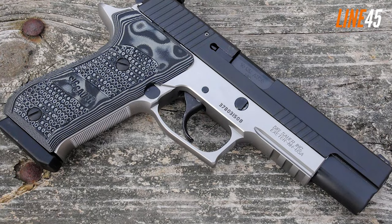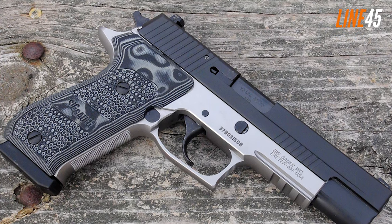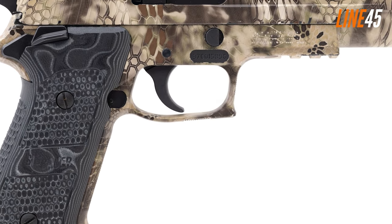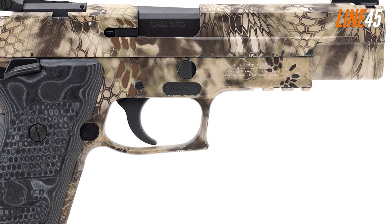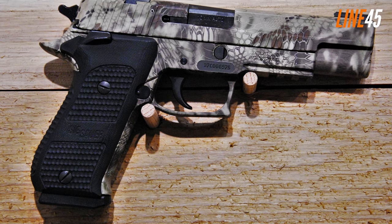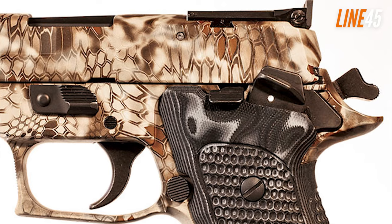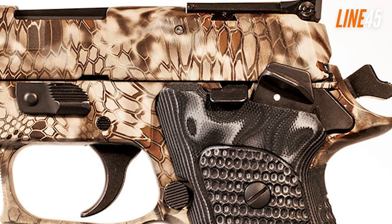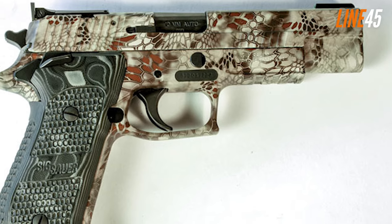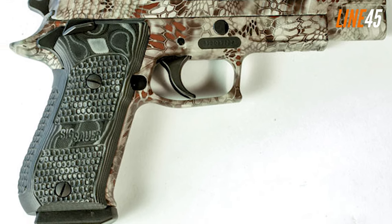With its added weight, more recoil is dampened, ensuring that you can shoot precisely and quickly. The 10mm chambering of the P220 Hunter lets you end a snake's life without it knowing. Aside from being extra humane, it also lets you preserve some of its parts. Did you know that snake meat is actually edible when prepared properly? And its skin is needed for crafts like holsters and belts, so you can actually get money from these creatures, especially if you don't damage the important parts. Overall, the Sig P220 Hunter serves well against snakes and doubles as both a personal defense and hunting companion. It's a carry gun I'm not hesitant to bring on my off-the-grid adventures.